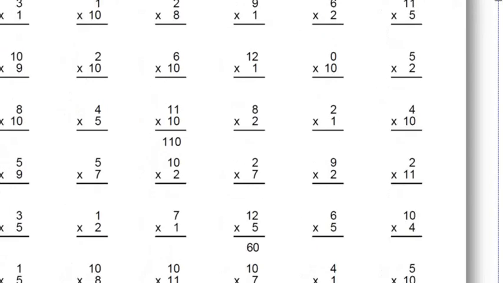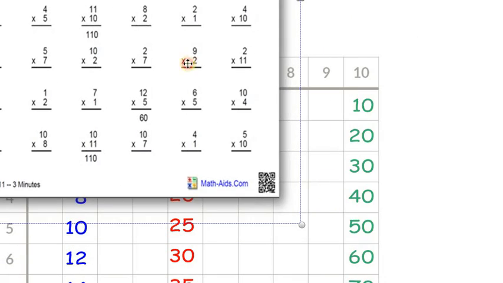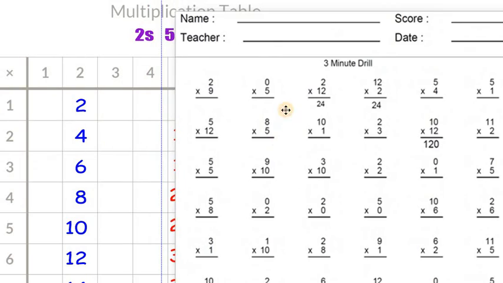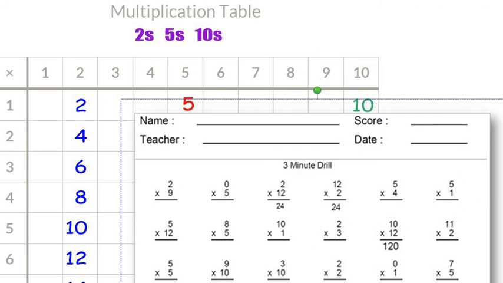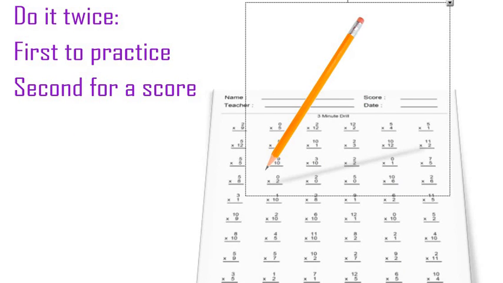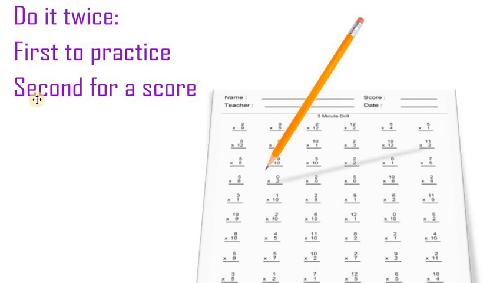Or you can count on your fingers and use that to help you count by 2s, count by 5s, count by 10s. But I want you to practice that. And you can practice this as many times as you want to on a printed piece of paper. That's okay. But at some point when you're ready, I want you to do it as a 5-minute timed test, which means you only have 5 minutes to answer as many as you can. Okay? And then you're going to submit that paper to me.